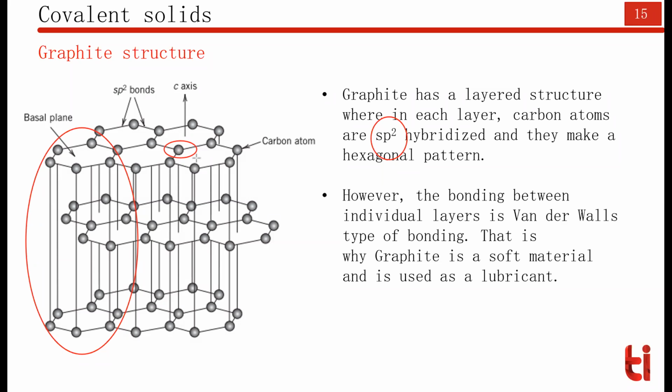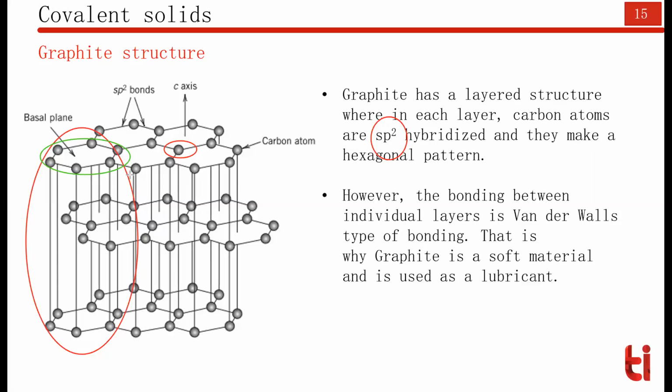So if you focus only on one particular basal ring, you understand, right? Say, let me mark it. This particular ring is your basal ring. And you see there are carbon-carbon bonds. Each of these bonds is an sp2 hybridized covalent bond. So it's a very strong bond and it is difficult to break. And that is why the melting point and the boiling point of covalent solids are much higher.